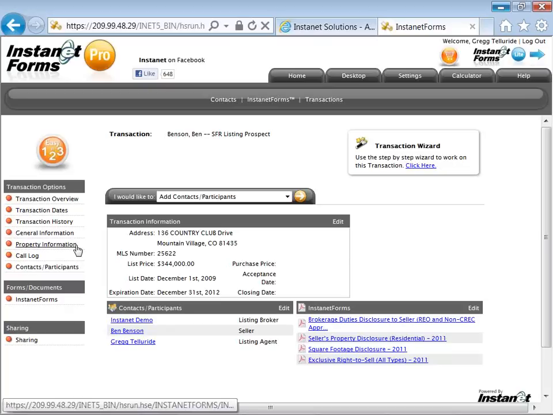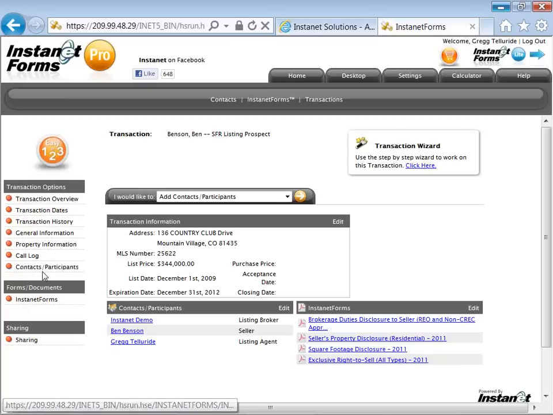Property information, remember that one is a step of the property details. Same link. As that becomes known, you can go in and add, update, or change. Call log is great for leaving notes and substantive conversations and capturing that type of dialogue and leaving notes and memos within your online transaction file. For the call log, time and date stamps, who left it, what was the note or what the call was about.